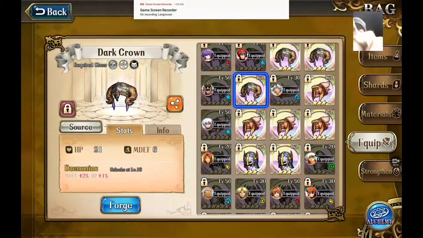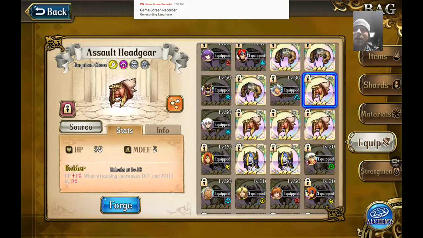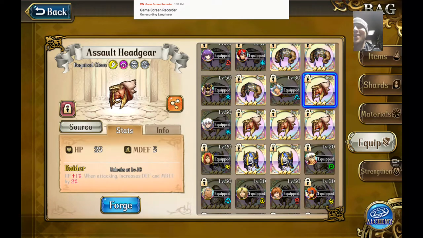And this thing, like the assault headgear, I feel like this is just so made for Luna. Can't really think of anybody else that I really want to put this on. So a lot of these are probably going to get melted down, unless I'm missing something. If anybody can suggest a good candidate for assault headgear other than Luna, leave me a comment. I would really love to hear your thoughts.